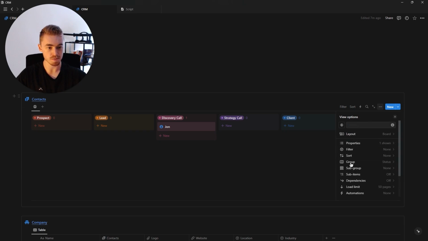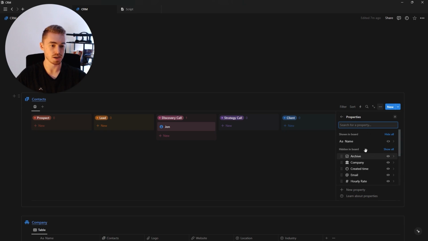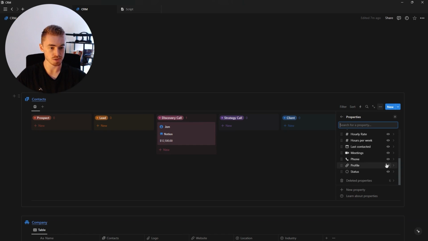In the database menu, if you go to properties, in here you can choose what you want to show on this view. So I want to show the company, I want to see the price, I want to see the value of John, so I want to see the monthly price, or I want to see the monthly amount, depending on what we're using. So let's just stick with monthly amount because this already has a number. It's not nothing, so monthly amount. And then what we also want to do is we just want to add a profile. So we can add the profile, and that's all we're going to add for this view.